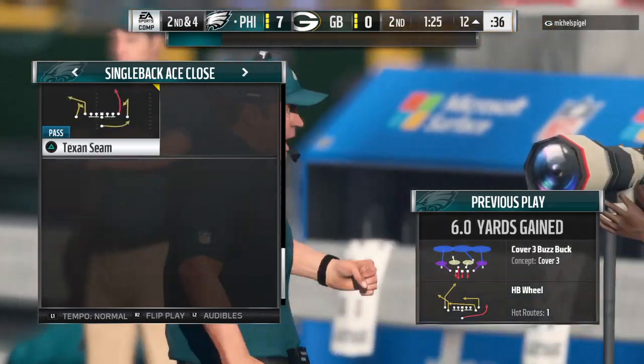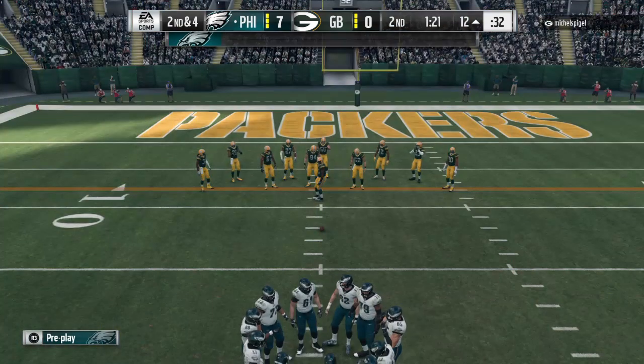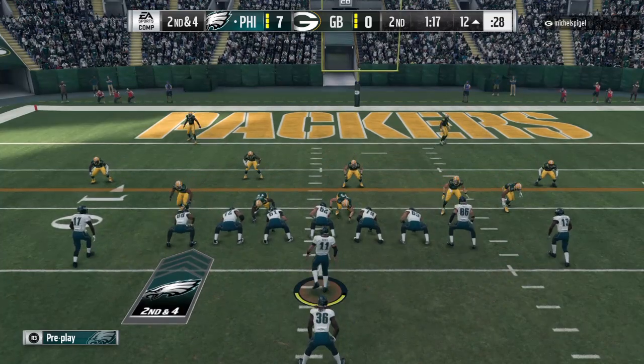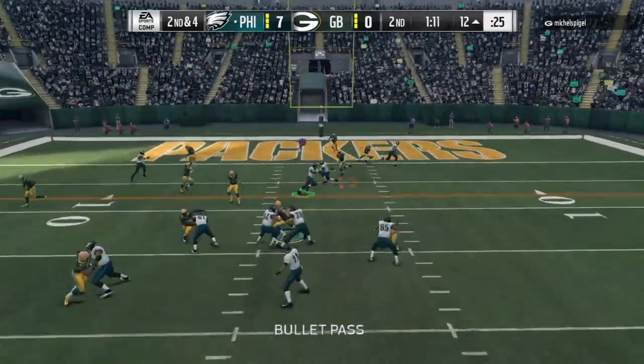It's a gain of 6 on the play, and it'll be second down. He's already proven to be a factor in the running game on this drive. Now he gets involved in the passing game. I think what we're seeing here is the modern version of workhorse in the NFL, being able to run it and catch it with equal proficiency.